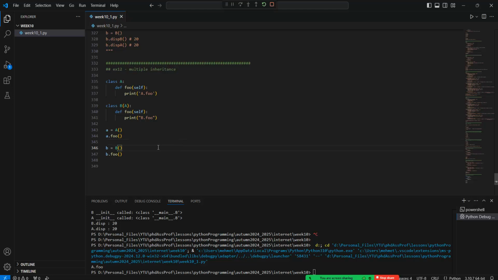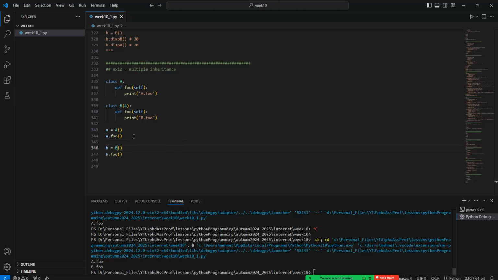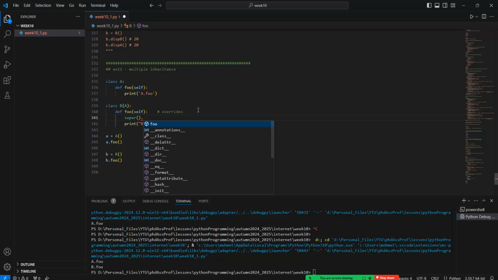In this case, this B overwrites these terms. Overwrites these terms. Super dot foo. Right now, what is the output of this code? A foo.